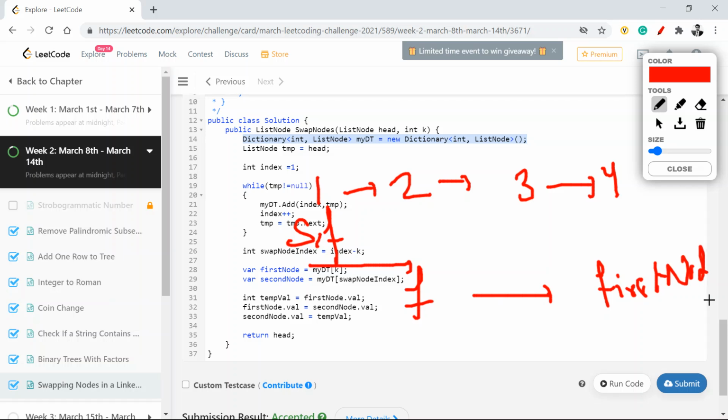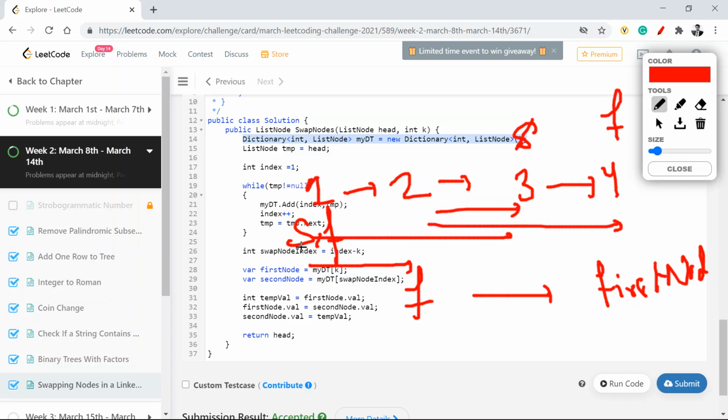Now what I'm going to say is while my fast dot next is not equal to null. So the idea being, I'll again move fast forward the next steps, and I'll move slow accordingly, right? So by the time my fast reaches at this stage, my slow will be at this place. Why will that be? See, slow is at my head location, right? Now if I do my fast dot next, I'll reach at this position, and where my slow will be?